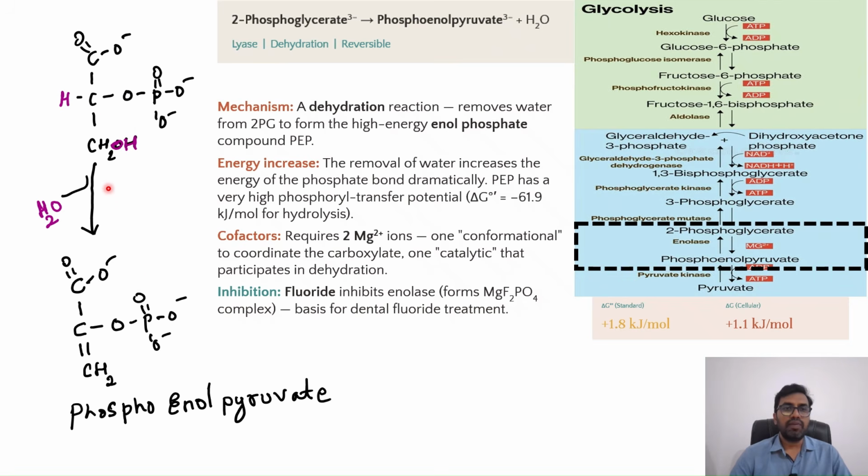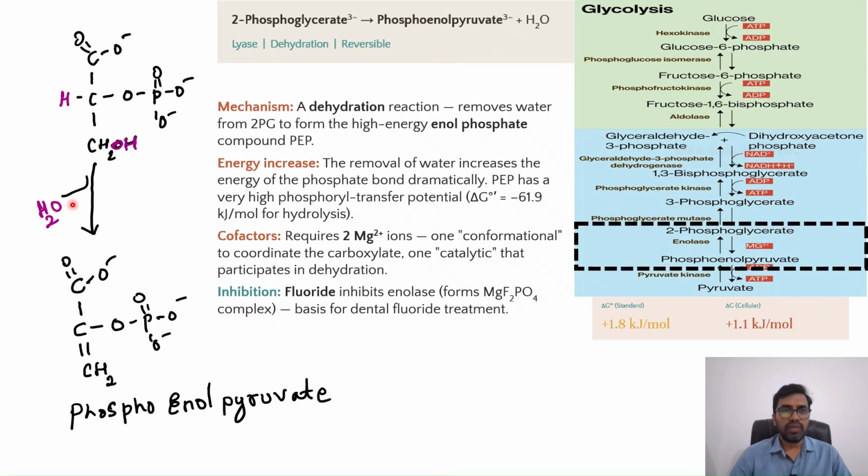If you see here, enolase is an enzyme which carries a magnesium ion in its active site, and it catalyzes this particular reaction. During this reaction, the enzyme takes out a hydrogen present on carbon number 2 of this 2-phosphoglycerate, and the hydroxyl group attached to CH2, carbon number 3. These two groups combine and are eliminated as a molecule of water.